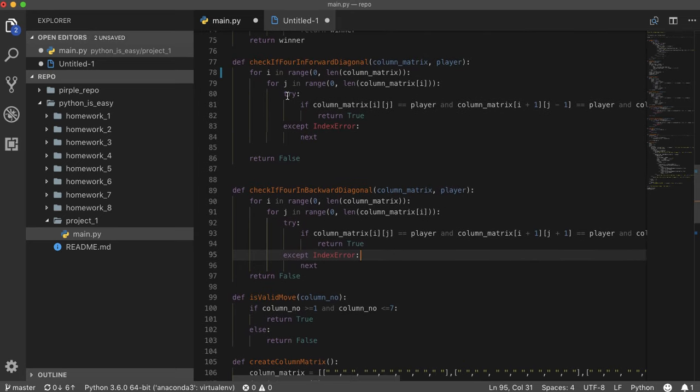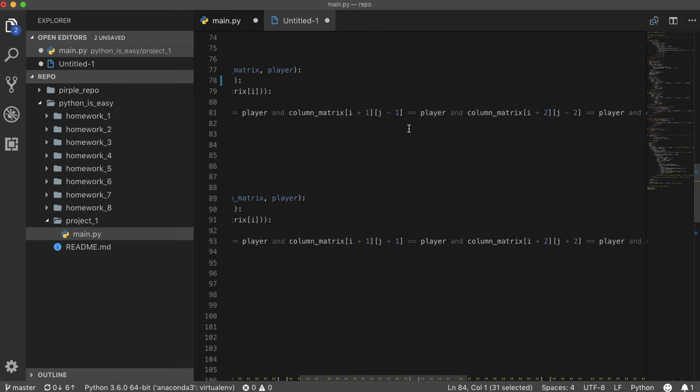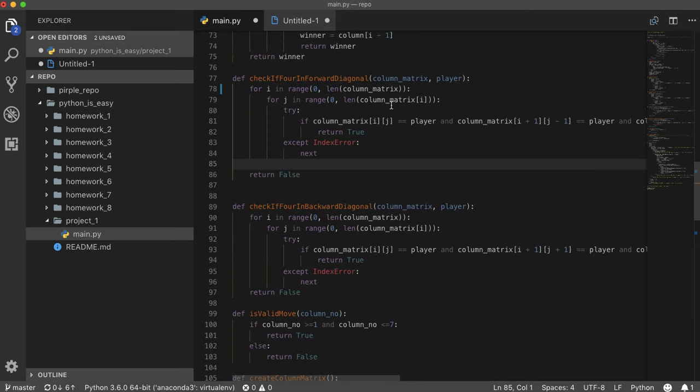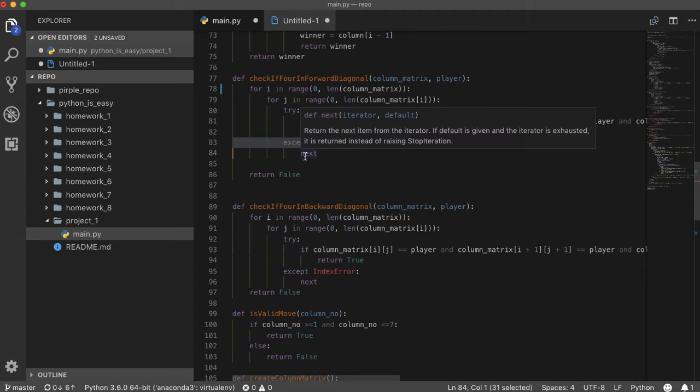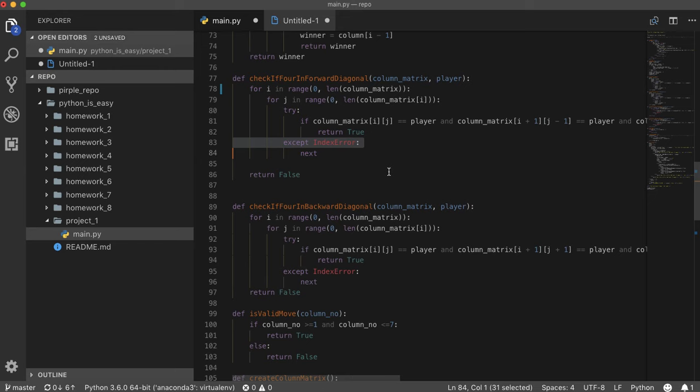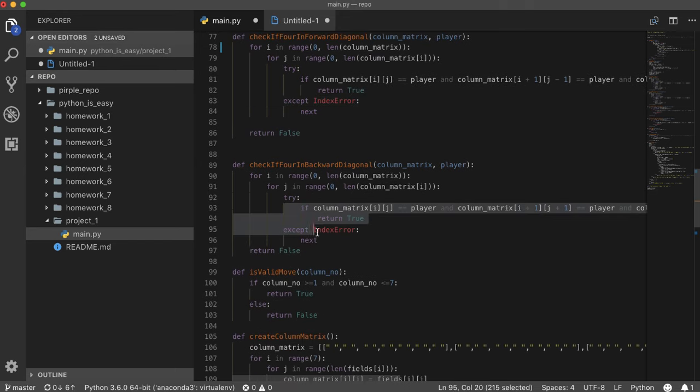Here one new thing that we have made use of is called try except. It's like a try catch block of JavaScript. So what we are doing here is, when the ith value is, suppose, 5, this will be 5 plus 2, 7, and we do not have a column of 7 because that index is not present and the length of the list is only 7, which is index 0 to 6, so it will throw an index out of bound error. So in order to capture that, we're making use of this try and except, and as soon as we find there is an error, we just skip it and go to the next one. The same is done here.